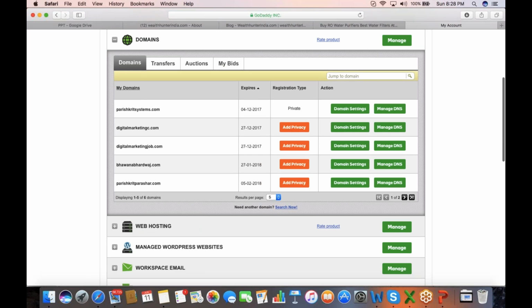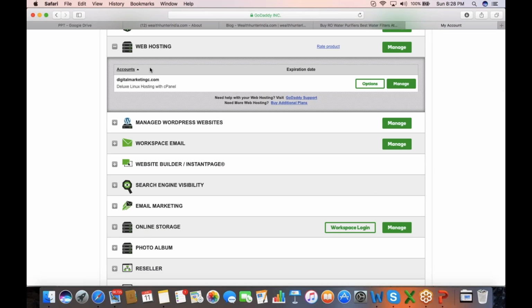So here, if you have to install, first you have to configure. This is a one-time job. You provide the domain name, user ID and password, and you can set up the hosting, and it will take 2 minutes to set up. After that, every time you just have to manage it. Here you can click on Manage, and you can get access to the cPanel. cPanel is the control panel where you access the server computer.